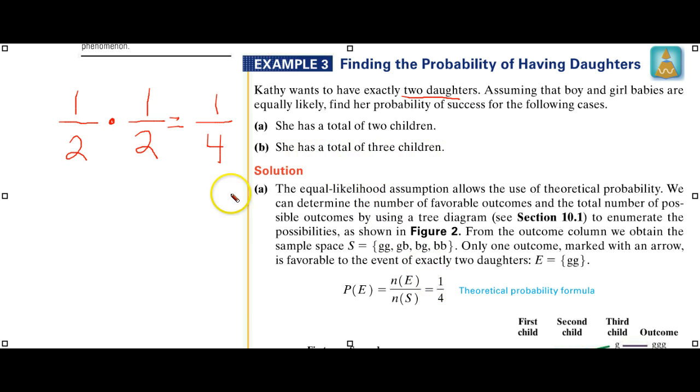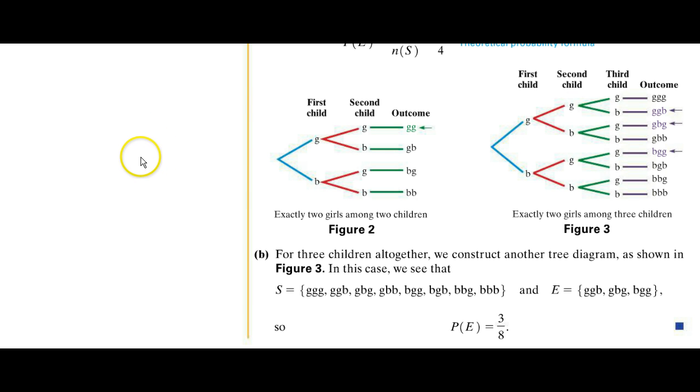Now, if she has a total of 3 children, that they're all going to be girls would be 1 out of 2 times 1 out of 2 times 1 out of 2 is 1 out of 8. And we will get that here shortly. Well, the way I figured it above is if it were at the same time. Here they're saying if you have 3 children, what's the probability of having 2 girls? And according to their tree diagram, that is also 3 out of 8. That you would have 2 girls and a boy.